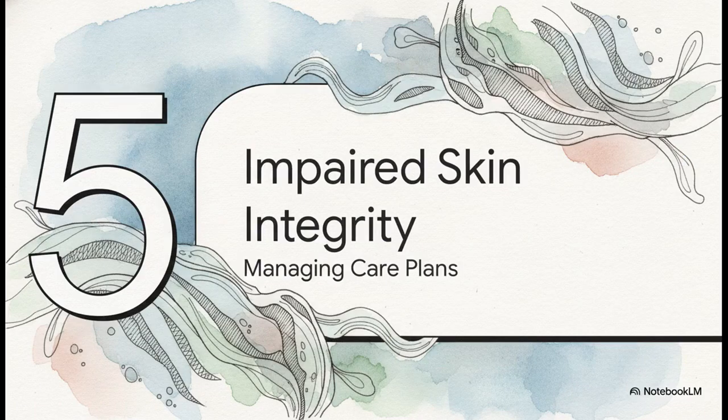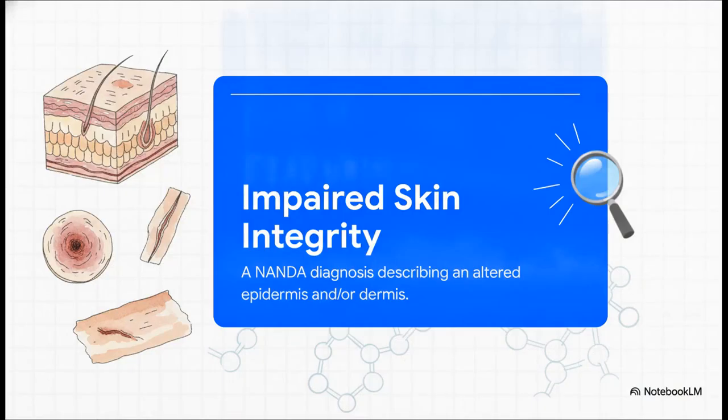And finally, Section 5, Managing Impaired Skin Integrity. This is where we bring all our clinical knowledge together. When that vital first line of defense breaks down, we use the formal nursing diagnosis, impaired skin integrity. Now, here is a really important distinction. This specific diagnosis applies exclusively to damage at the epidermal and dermal levels. We're talking abrasions, skin tears, surgical incisions, or early-stage pressure injuries. If the damage goes deeper, down into muscle or bone, you're looking at a completely different diagnosis. But for the skin layers we focused on today, this is your go-to.